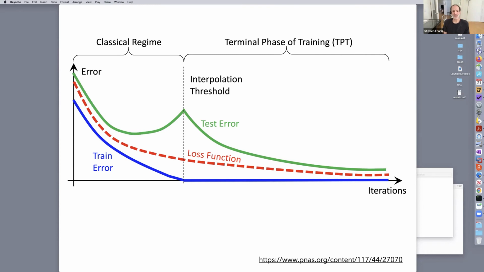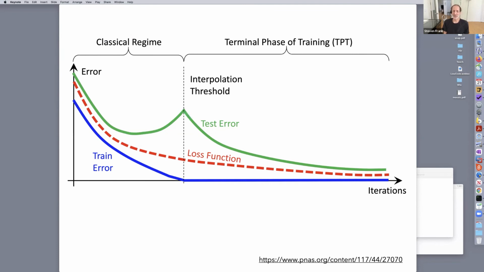Because if you overfit, then you describe the data, but then you have a very fragile model that's going to perform poorly when making predictions for anything that is not in the original data set. So this is just called the classic regime. Classic overfitting, you're seeing the fragility of an overfit model.